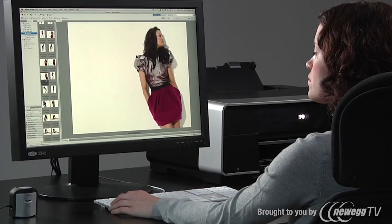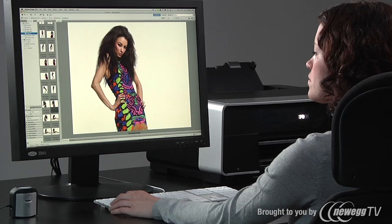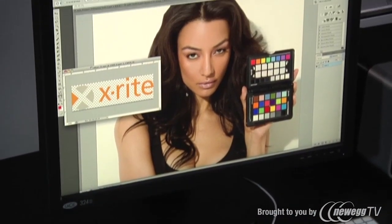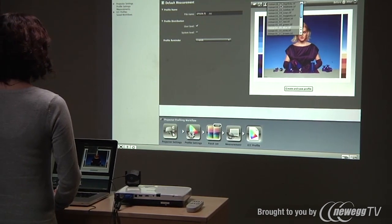Monitors aren't perfect. Their colors can drift over time, and changes in ambient light skew your perception of color on even the best monitor. Those factors can make it difficult, if not impossible, to accurately edit and retouch images or to nail down the perfect design. That often forces you to resort to guesswork editing by trial and error so that your output looks the way you want it to. If you take your imaging seriously, whether as a photographer, designer, or other imaging professional, you can't run that risk — and you don't have to.